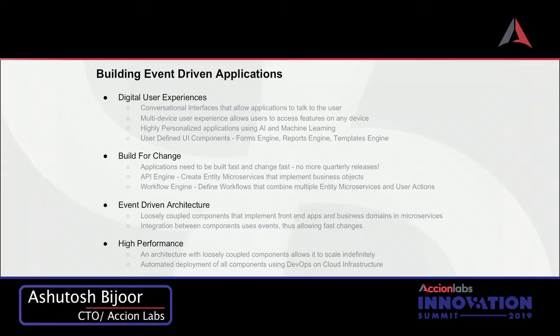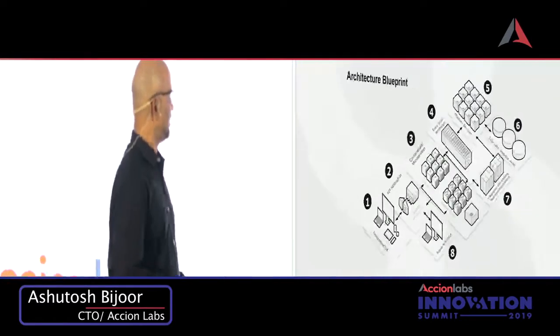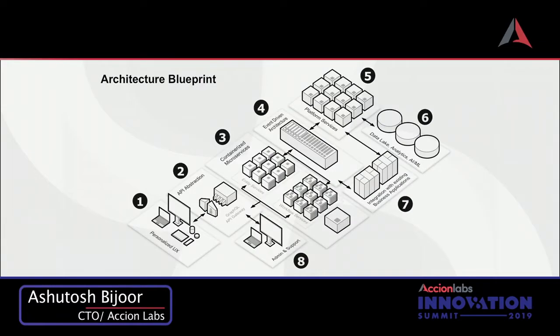We don't know how fast and how big our applications are going to get. But the important thing is performance. So the objective of Breeze is that when you start with the application, it needs to be scalable on day one. It needs to be event-driven on day one. We need to be able to build for change, and we need to make sure that our user interfaces are exceptional. If you look at the blueprint, it covers personalized UI in the front end.